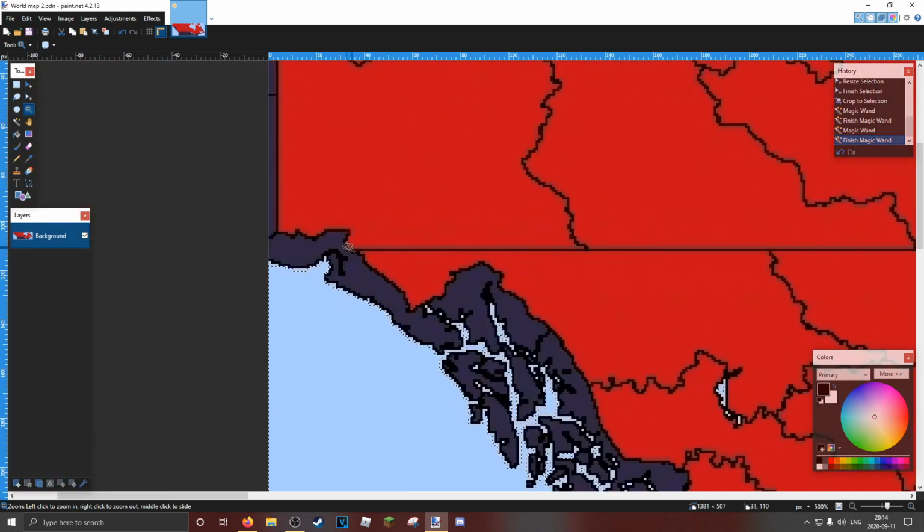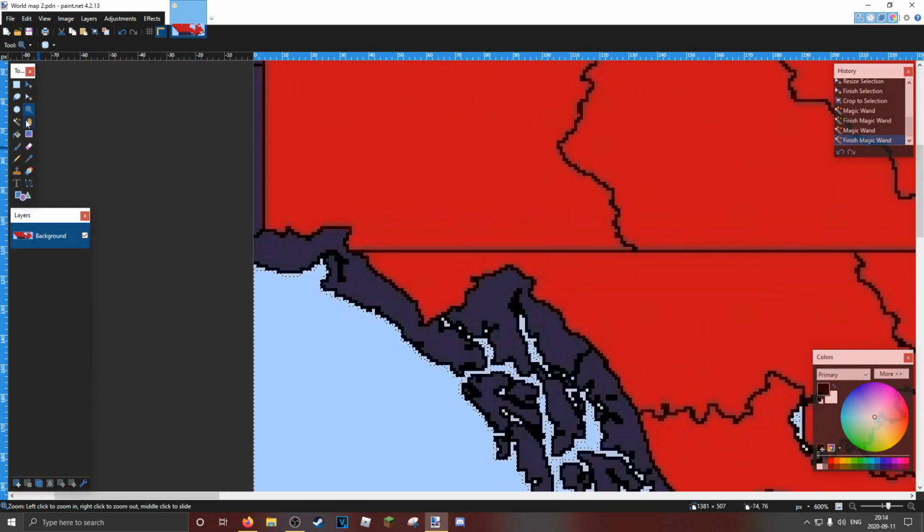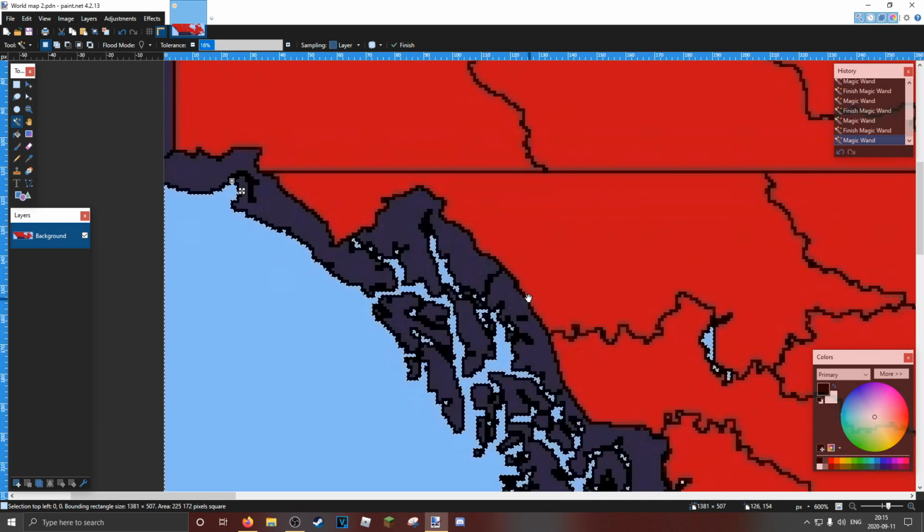If it's at 0%, it will choose nothing that is similar, and if it's at 18%, it will choose a little bit more. 100% will choose anything that slightly resembles the picture, the color. Like, I chose dark green sometimes, and it chose the black borders as well. So you want to keep doing that until you have everything. And you want to watch out for everything.